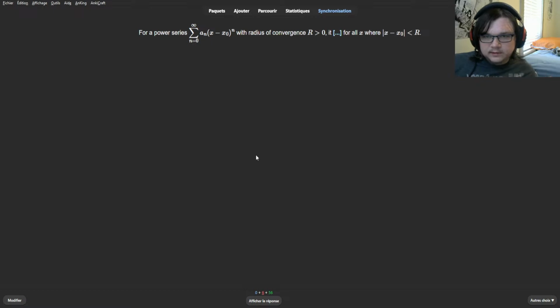Right, power series with a positive radius of convergence converges absolutely for all x where the absolute value of x minus x naught is less than r. Correct.